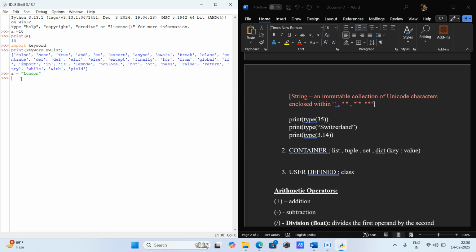Now if you want to confirm from Python whether it's a string or not, just print. You have to call the type function, then write a. Let me check whether it's coming or not. Yeah, see, the class is string, it's coming. The same thing you can also get by this.